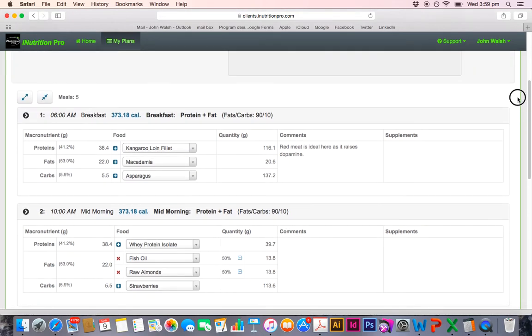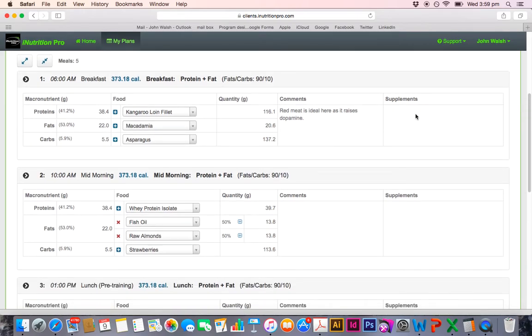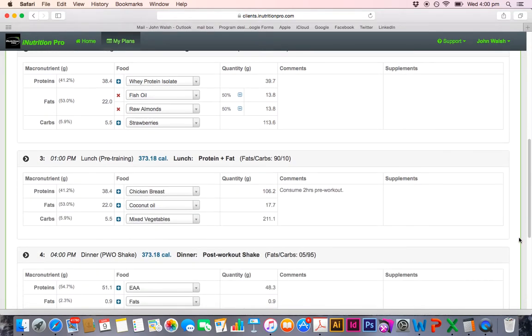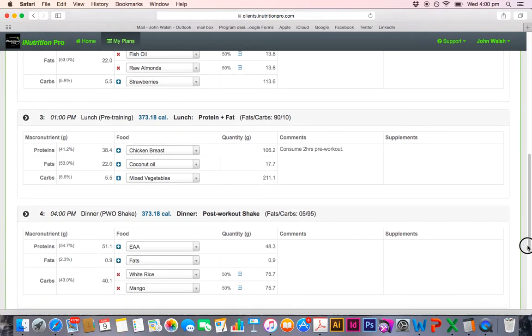And the reasoning behind this example is because this should favor fat usage during the day, at least for my lifestyle. After I train, I want to get some carbohydrates to replenish muscle glycogen and help with recovery.